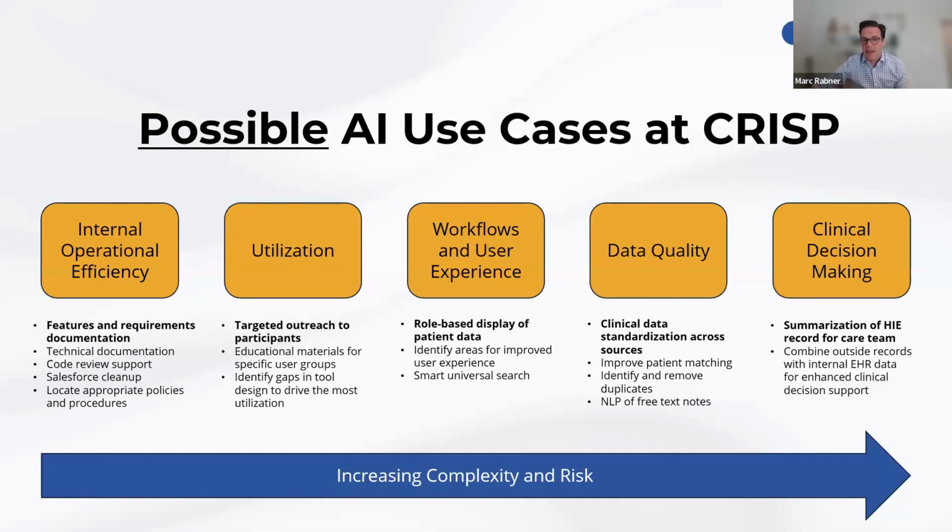But at CRISP, we want to take a thoughtful and iterative approach to AI use cases. And so we're working on the left side of the screen to think about what the lowest risk use cases are, so that we can continue to maintain the trust of our participants like yourselves and patients. We want to be sure that we're implementing these use cases thoughtfully and ethically. And so we're taking this crawl, walk, run approach, getting more comfortable with these use cases and having organizations like yourselves get comfortable with AI use cases to make sure that we're appropriately managing the risks that are inherent.